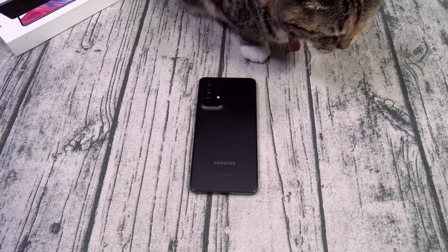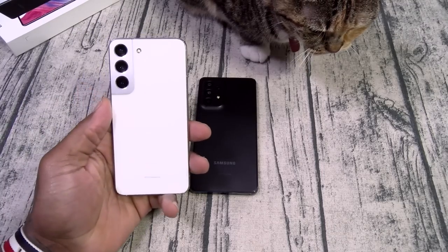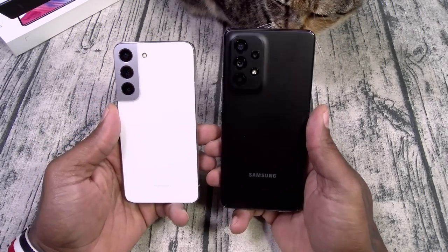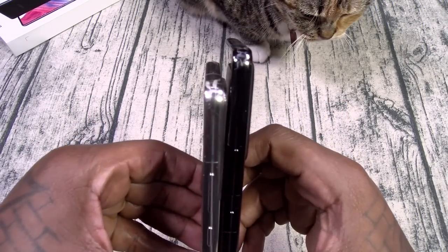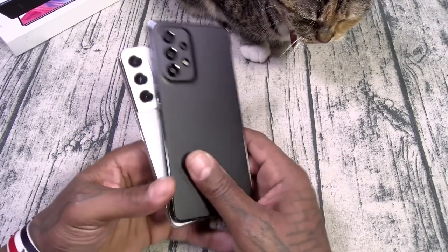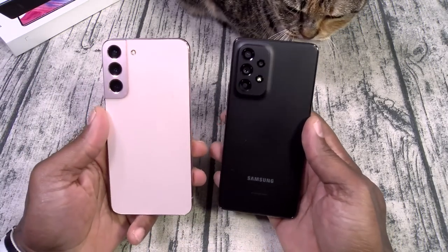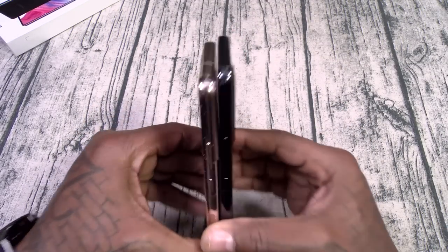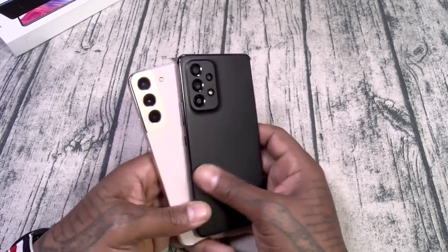First, let's do a quick size comparison with the rest of the 2022 family. Here's the Galaxy S22. Here's the A53. You see the A53 is a lot bigger. Definitely taller and wider. Here's the S22 Plus. Now these are about the same size, but the A53 is actually a little bit taller. About the same width.